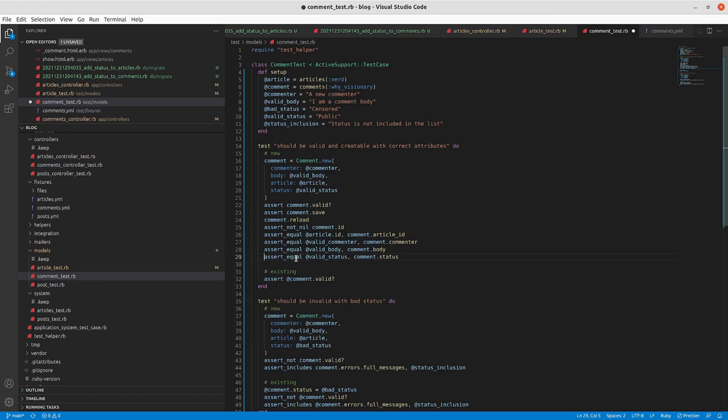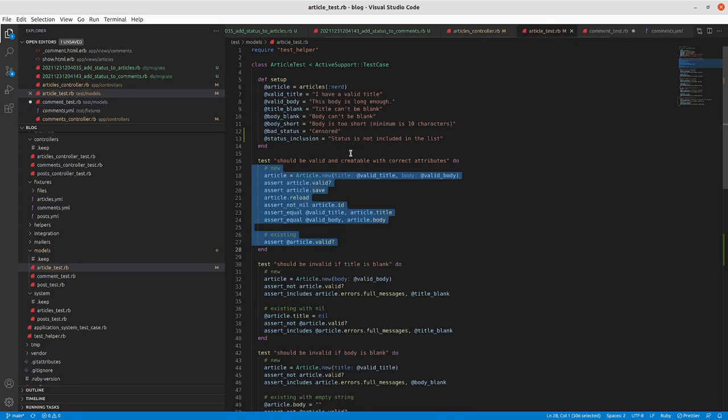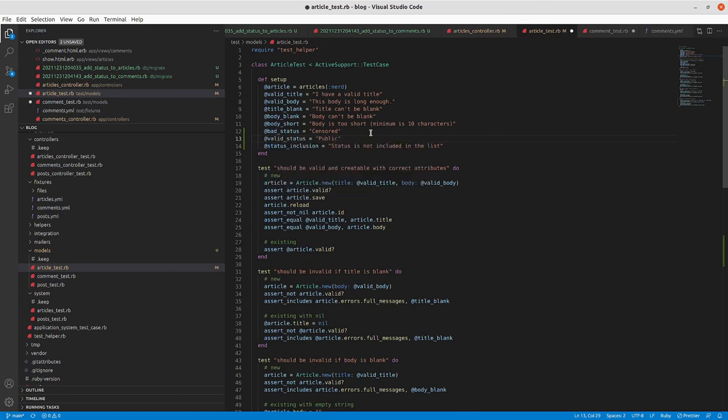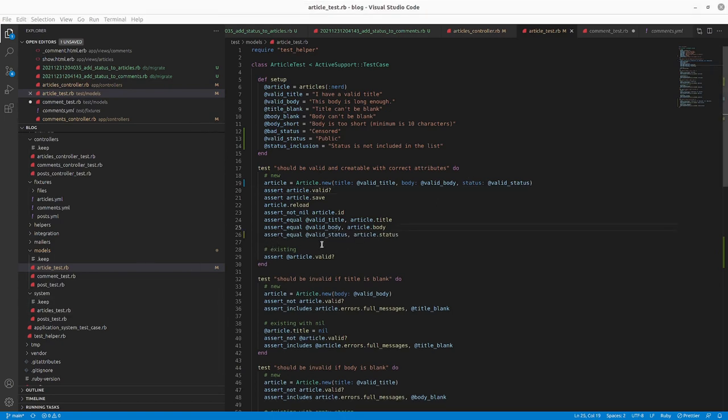The status, we should also have this valid status in our article item there and add it to our article test. So we've got valid status. We'll add that here. And then make assertions about it, pause and do that. So we've got the valid status being asserted there. We've got the status being provided, and then we're asserting that the fixture version that we've got is valid.